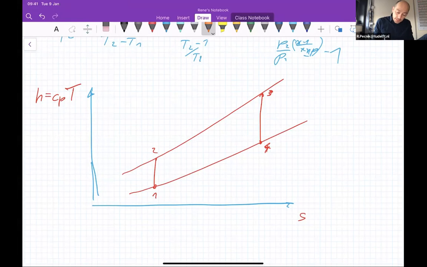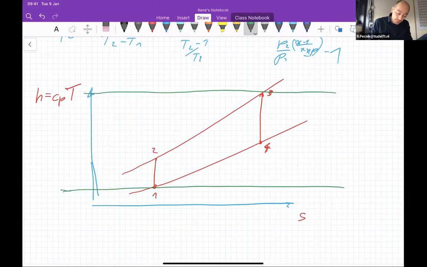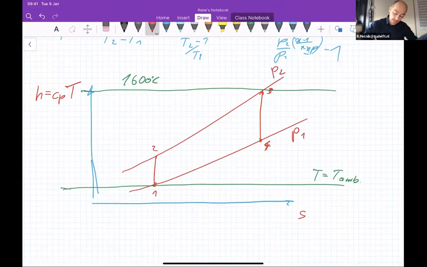Then let's say if I want to keep the temperature ratio at this, the maximum temperature, because the maximum temperature is usually limited by the constraints of how much the material can sustain. So this temperature here will be, I don't know, 1600 degrees Celsius for very modern machines, or much lower for older machines. And the inlet temperature, of course, is given by the ambient conditions. So T1 equals T ambient, for example, okay? Now, this cycle has a certain pressure ratio because the isobars are given here. So this is P1 and this is P2, right? This is the pressure ratio between the compressor and the turbine. They have both the same pressure ratio in an ideal cycle because there are no pressure losses in the combustion chamber, and there are no losses in the compressor and in the turbine.